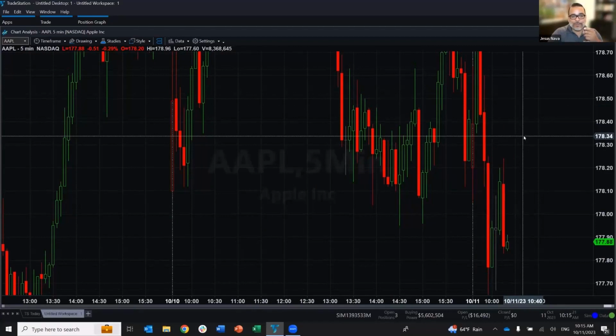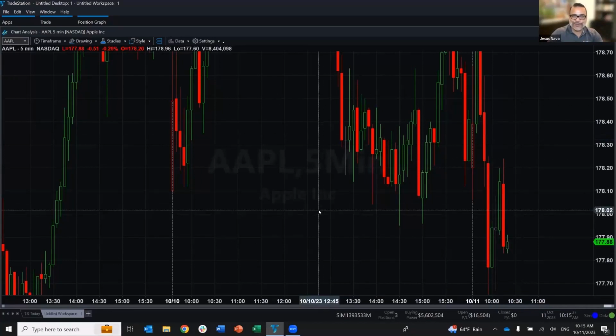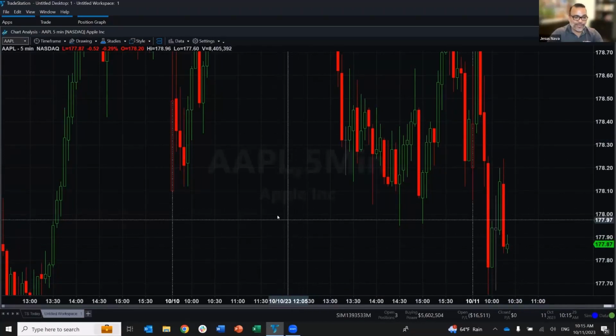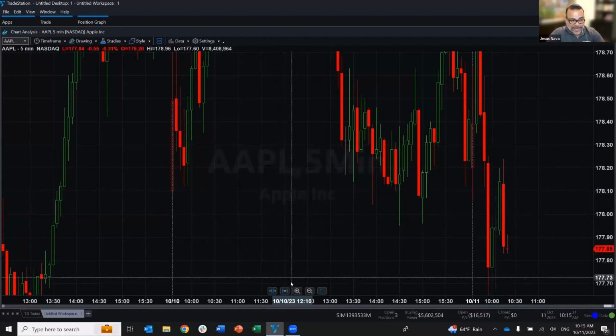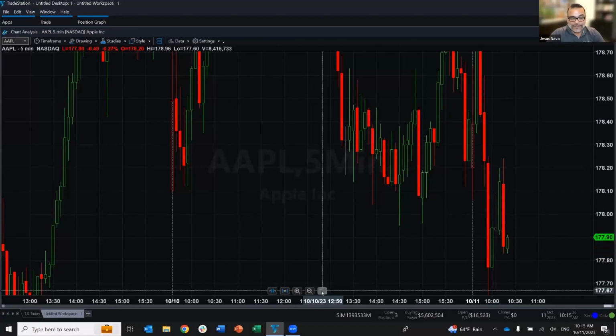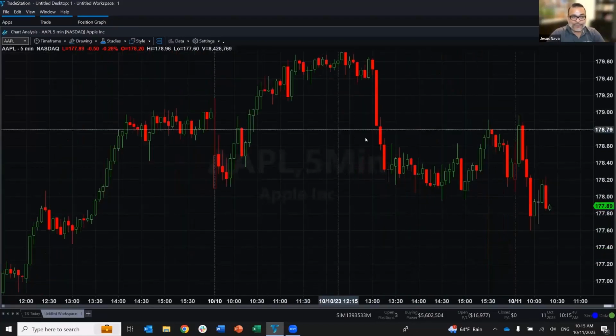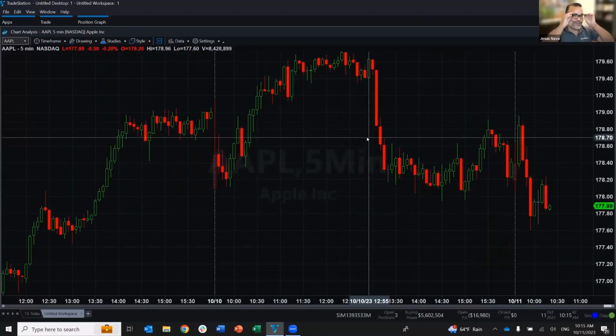And once you've done your analysis and you've finished what you were doing and you want to reset the chart back to the way it was when you first started, you can bring your cursor down to the bottom of the chart, and you're going to see these overlay buttons that allow you to reset the scale. The fifth button here is a reset button that resets the scale, and it puts the chart to where it was. Let's go ahead and talk a little bit about drawing tools and a little bit about technical analysis.